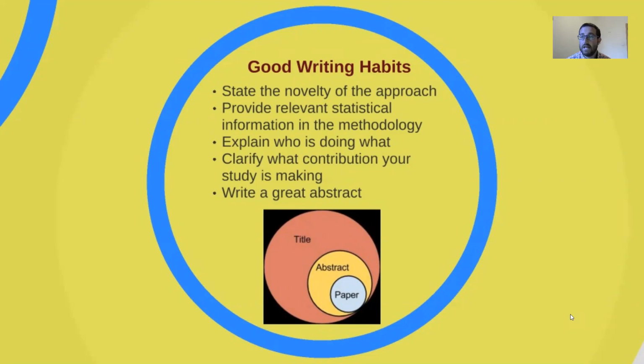Personnel: explain who's doing what and why and when. There's usually one or two people who are in charge of putting together the proposal itself, but they're not the only ones who are involved in the research. So the more you can explain who the staff are, what the composition of the staff is, who's the principal investigator, what their role is, and what other staff roles there are, can help boost the confidence of the funding body in your proposal.